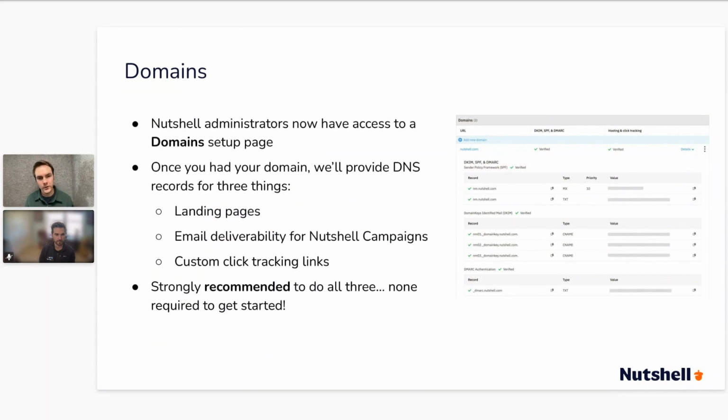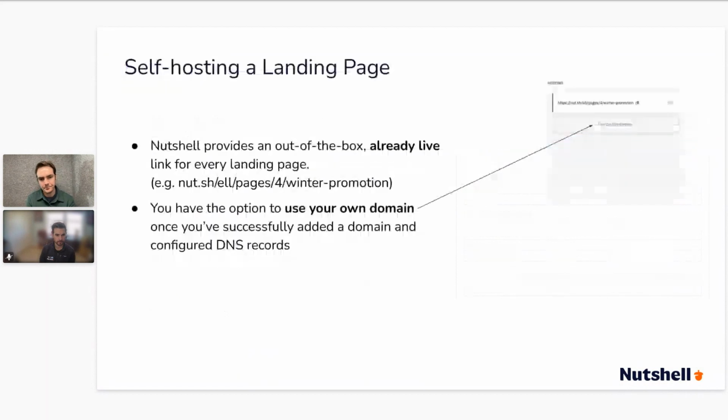Again, all of these we recommend to do. I'm not going to dive into the details right now, but I just want to let everyone know that this domains page is recommended for these 3 things. Getting your landing page off the ground is great, but if you're a Nutshell Campaigns customer or you want to get better link tracking, we recommend you visit this page.